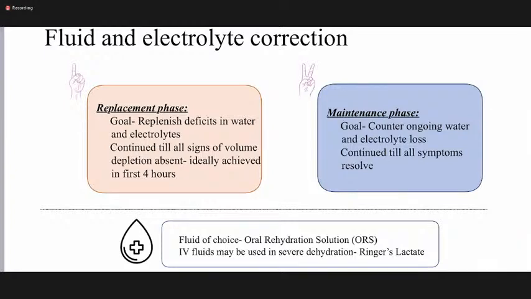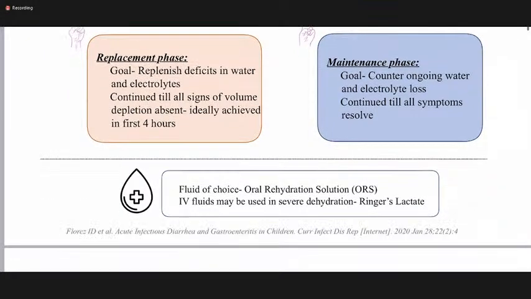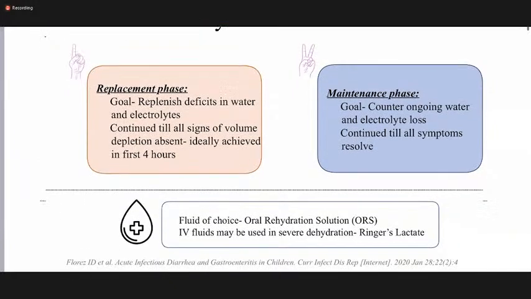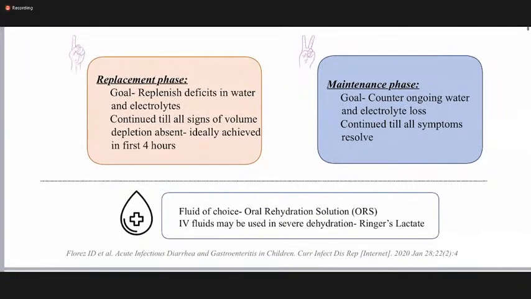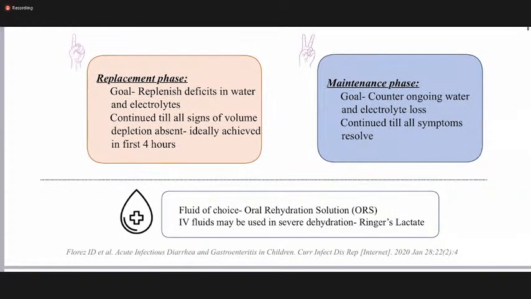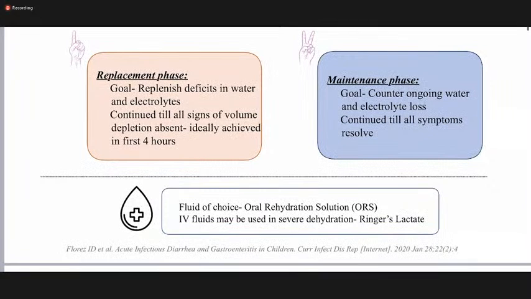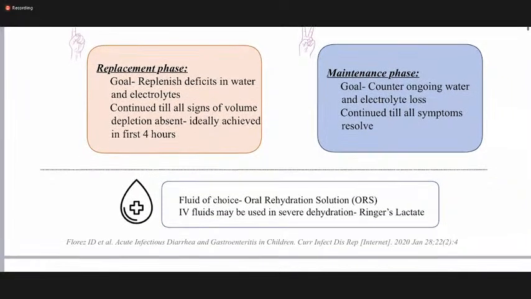So remember, you need to replace what has been lost in the first phase, and then the maintenance phase. Replacing doesn't mean that the child will stop having diarrhea or vomiting. No. So the child comes in, has vomited 10 times and has had diarrhea 5 times. So the most likely thing, the child has lost quite a bit of fluid. So first and foremost, let's replace that. Once we have done that over 4 to 6 hours, then the next phase now, and the child will still continue having loose stool. So you keep on replacing that particular volume. You estimate and you replace.